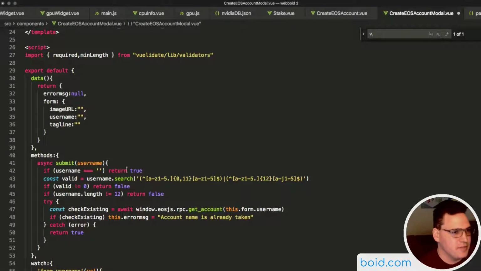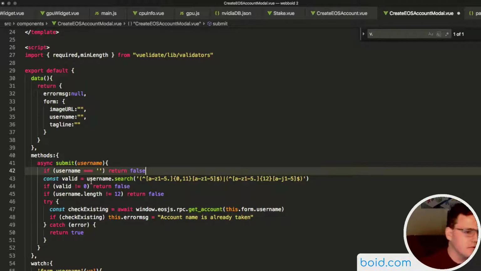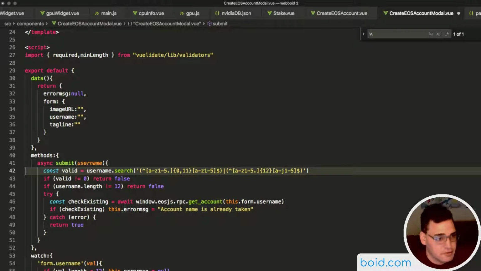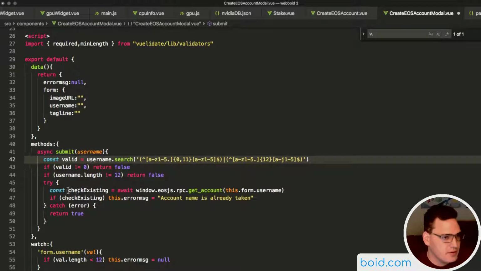Submit username. If username is empty, return false. Do regex. If it's not valid, return false. If the length is not equal to 12, return false. So if those are all true, check existing.